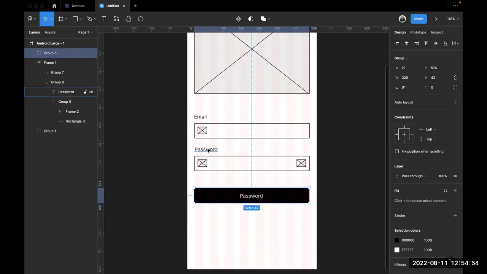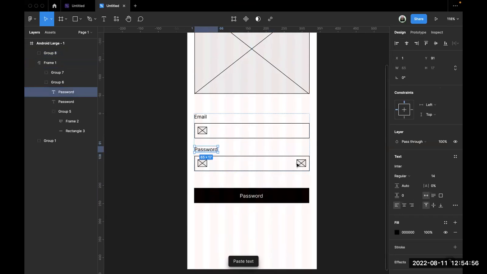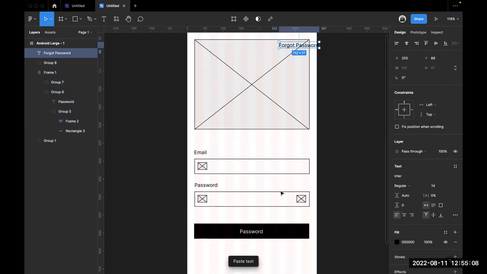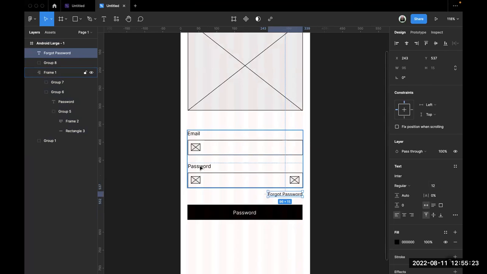Okay, so on our wireframe as well, we said we wanted to have the forgot password thing here. So forgot password. Okay, so we have to align this item properly. Let's cut that, paste again, and bring it closer right here. Maybe you might want the text to be smaller as well. I mean, it's optional. It depends. And I'm making it 12 because I'm trying to lay lesser emphasis on this, since we have this to be 14.